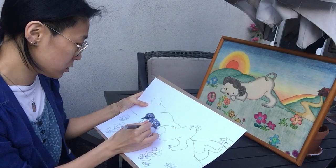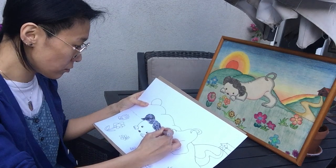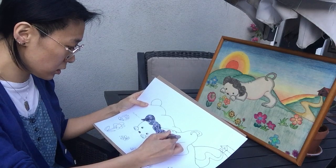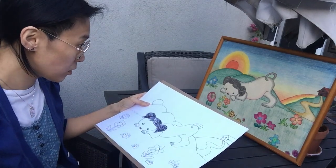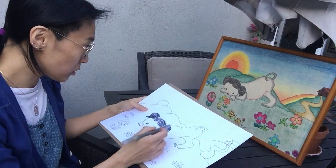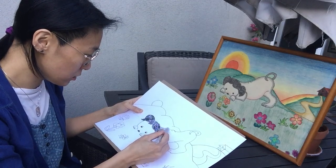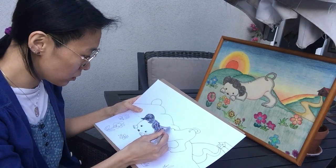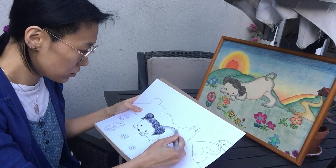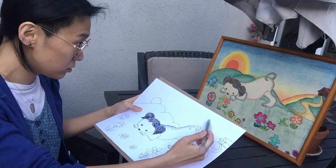And maybe you want to use red or blue or lots of colors. Maybe you got a rainbow head dog, or I'll leave it white, or make it curly. Whatever makes you happy. And then it looks like I chose gray. So here's where you can start practicing your shading, alright? What I did here was I kind of make the gray a little dark around the edges, and then lighten up as it gets to the middle. So practice your shading by seeing how smooth you can make that transition, if you want.